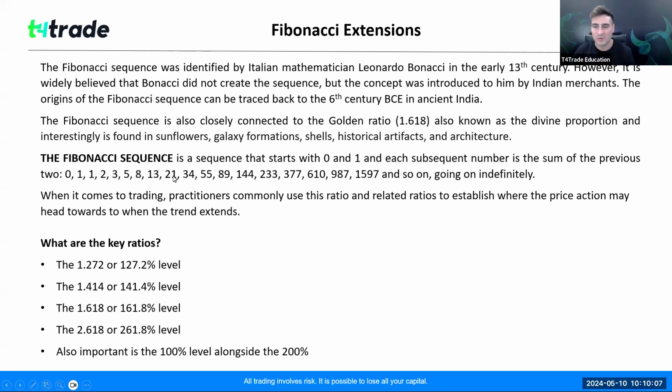So for example, you start with 0 and 1 and you add them together. 0 plus 1 is 1, 1 plus 1 is 2, 2 plus 1 is 3, 3 plus 2 is 5, 5 plus 3 is 8, 8 plus 5 is 13, and you get 21. If you keep doing this, you're going to get 21, 34, 55, 89, 144, 233, and it goes on pretty much indefinitely. Okay, so it's a sequence or a series of numbers that does not end. It can be extended into the future, however many times you can replicate this.